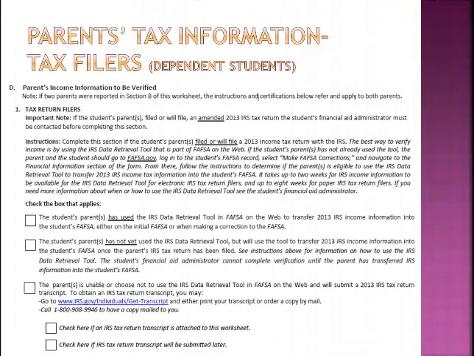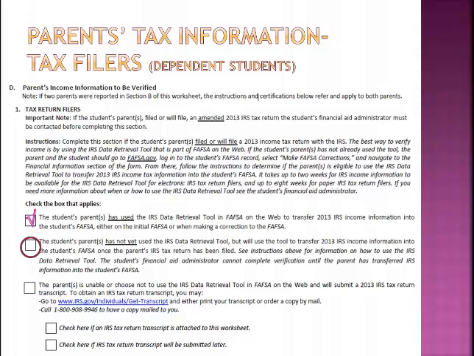If you are a dependent student, you will also have to provide your parents' tax information. Check the first box if your parents used the IRS data retrieval tool. Check the second box if they didn't use the data retrieval tool but are planning to do so. Again, it is highly recommended that your parents use the tool.